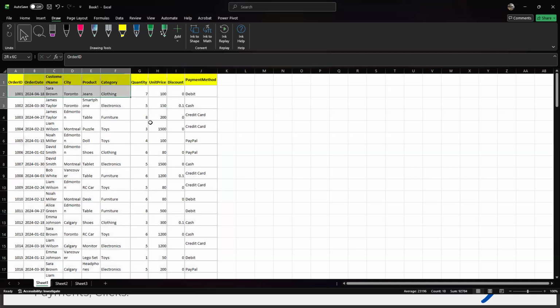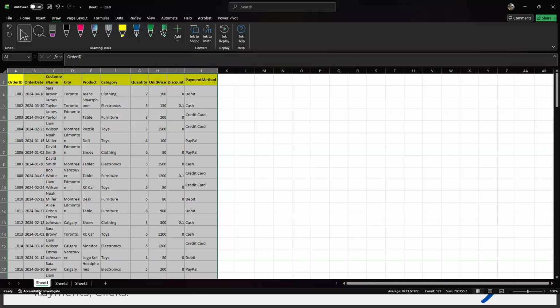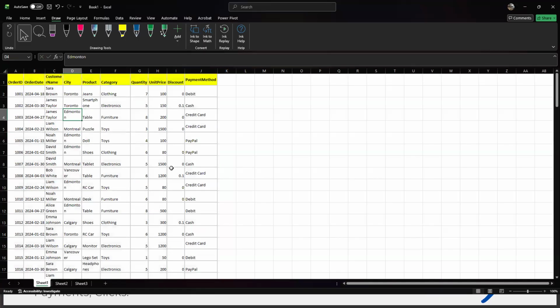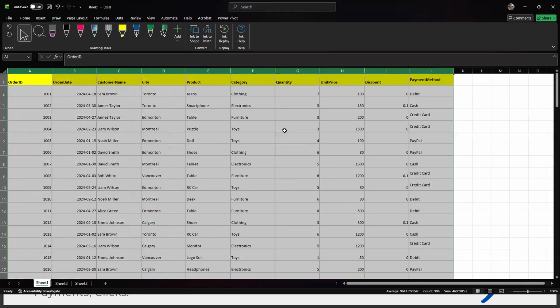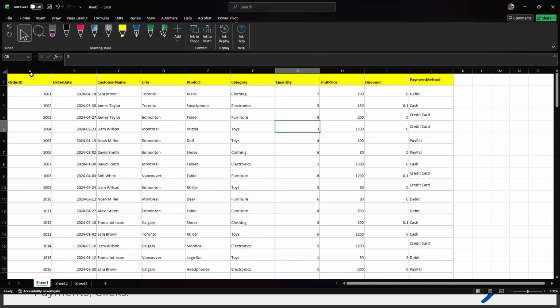Like this Excel, do you see my screen? Sheet 1. This is just a simple table that I pasted here in this tab. It has nothing to do with the database. This is just a very simple table that lives in Excel. It doesn't live in the database, just in Excel.